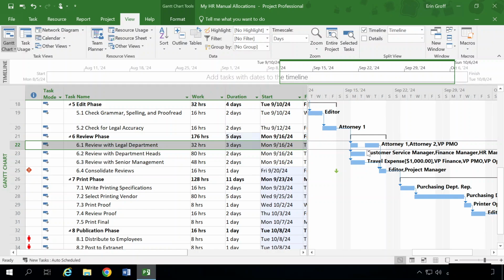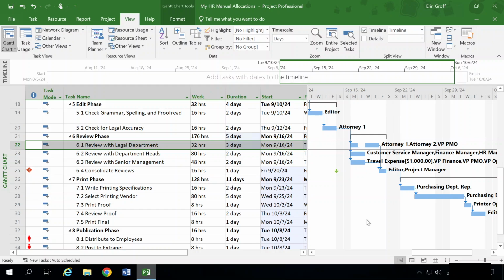So this particular task has been extended so that VP PMO can work up to Thursday the 19th, and it's not being over allocated with task number 6.3, Reviewing with Senior Management.